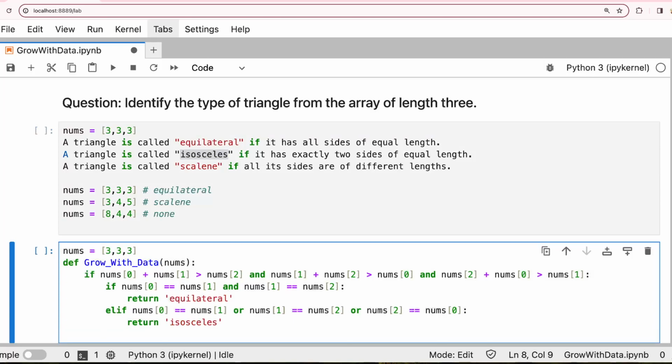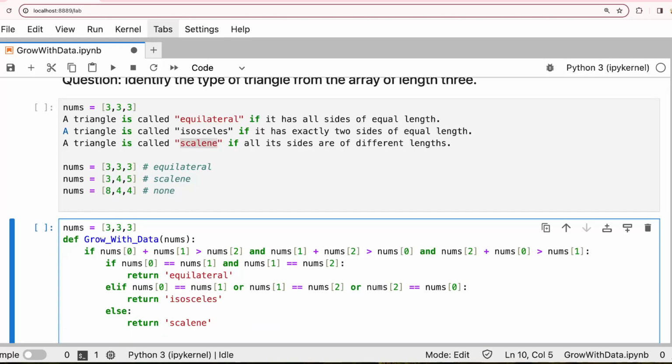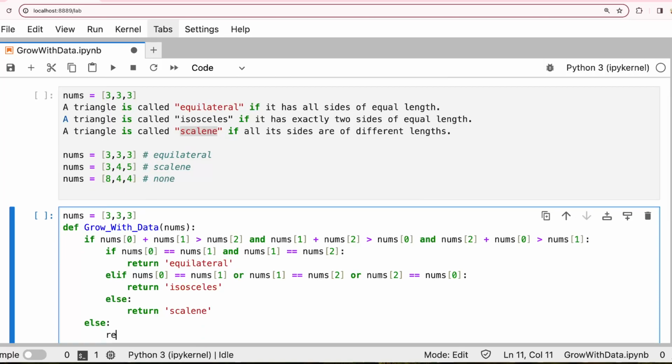If not, we just say it's scalene. There may be a different name we were taught in school, but I just see this, so we follow this name. If the sum of two sides is not greater than the third side, then it's not going to be a triangle, right?